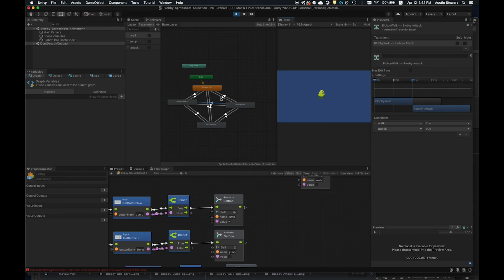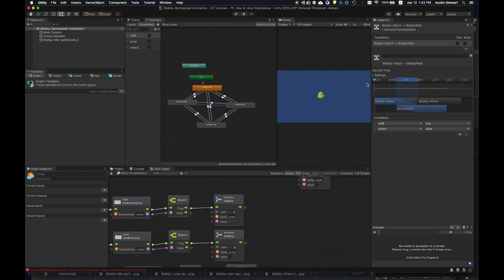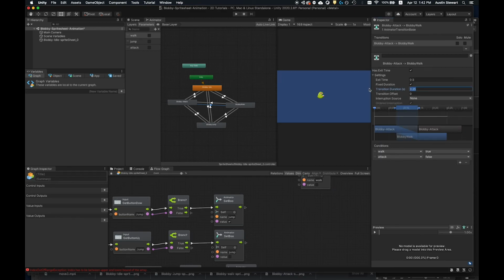That tongue moves out pretty slow. It's a pretty slow attack. You're going to have to do some planning in this game. But so that works. And then on this way back, the only change we want to make is to come in here. Let's go ahead and stop this. So on the way back from attack, we want the attack to play out, and we don't need it to transition. So I'm just going to set 0 as my transition. Okay, so I've got those things set.